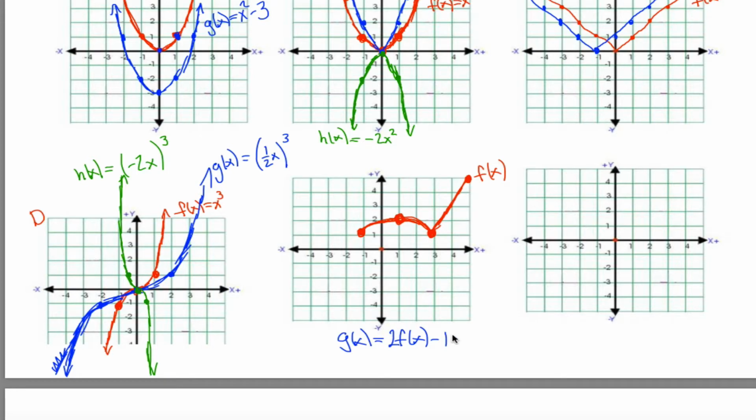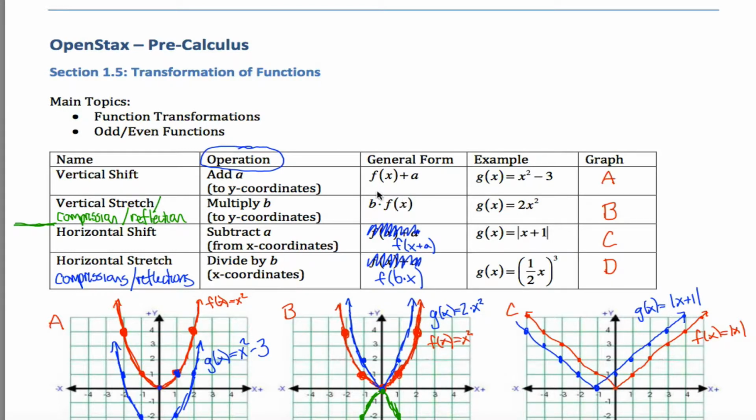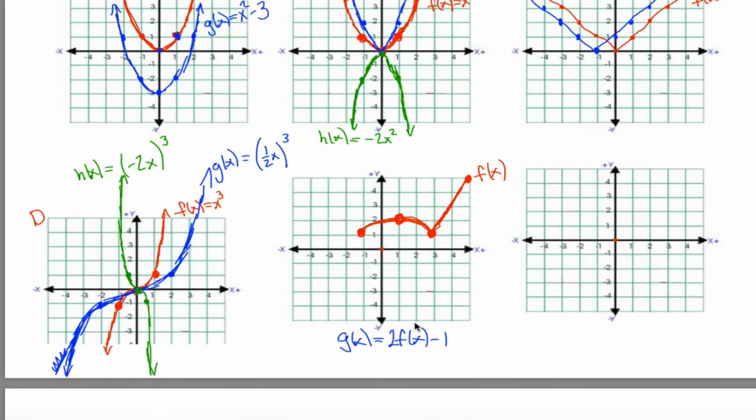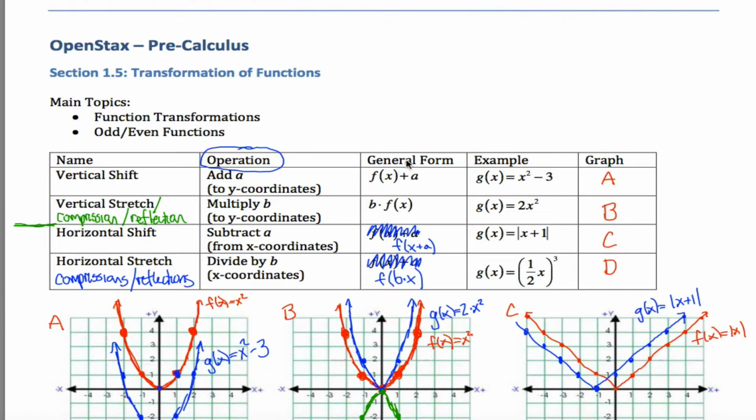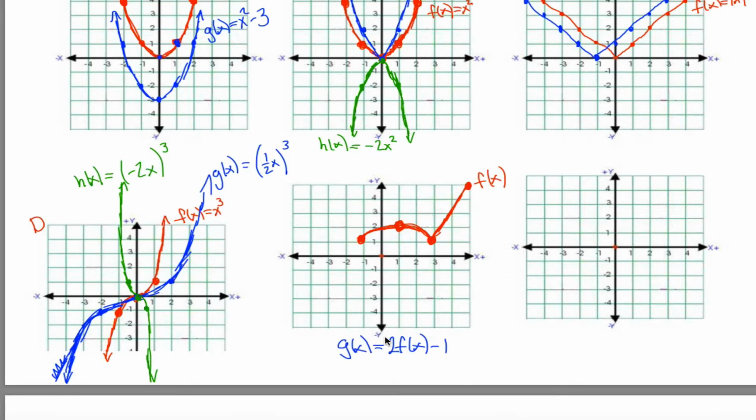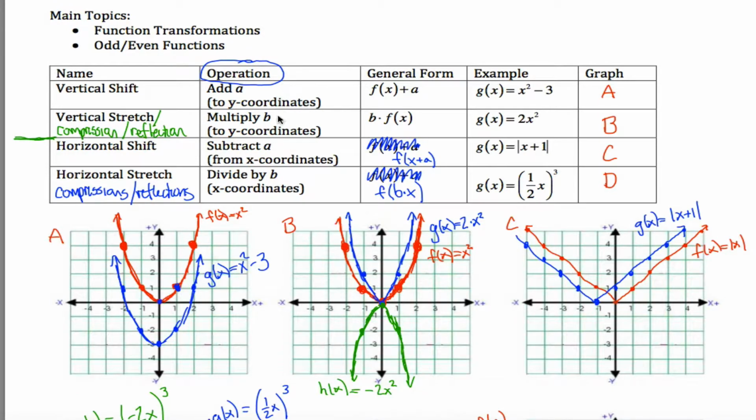But what I want you to be able to do when you stare at this thing is recognize that this 2 right here is similar to playing the role of b right here, because it's getting multiplied by the f of x, not by the x value. This 2 is multiplying by the f of x. And then I got this minus 1 right here, which is really similar to this. What I have in this case is my first 2 types of transformations. I have what your book would refer to as a vertical shift and a vertical stretch. Wow, that sounds like that's going to be really, really hard to deal with. And it is, and you can write this in multiple different steps, but I think if you follow this column, you can do it pretty easily.